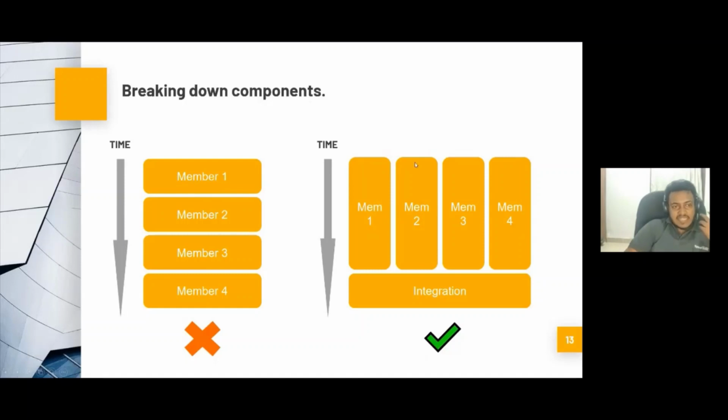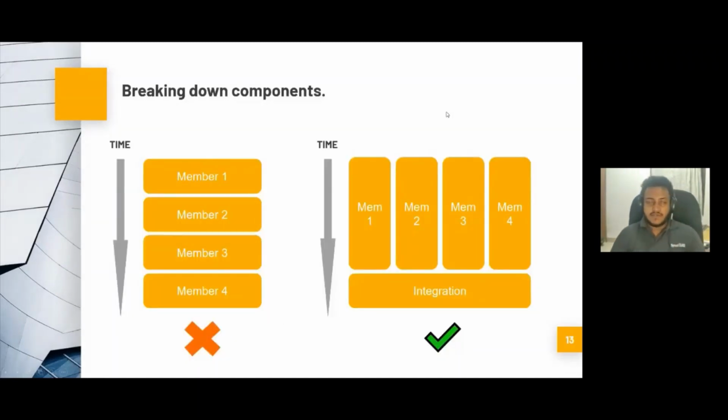This is another type of diagram that we can think about when we're dividing components. So this is going to work, right? We have number 1's component, number 2's component, number 3's component, number 4's component, and all these components should be able to work simultaneously, in parallel.